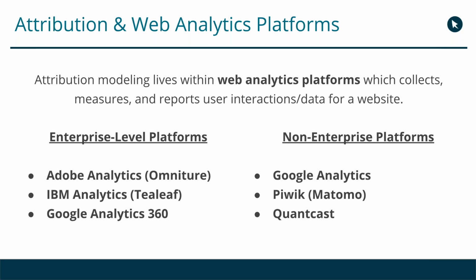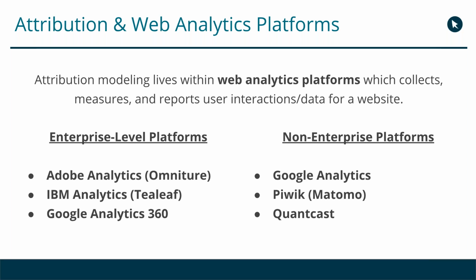These are really robust platforms that can give you a lot of great information in terms of setting up attribution models and allowing you to do the types of analysis that we talked about. But on the right side, there are a few non-enterprise level, more entry level platforms that also work. There's a couple listed there at the bottom. How do you pronounce the second one, Nick? Piwik. Piwik, okay. And then Quantcast.